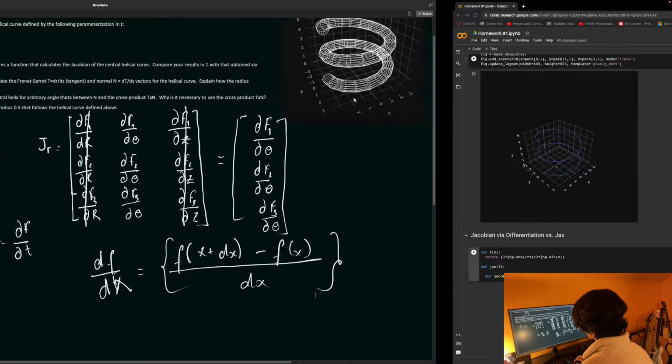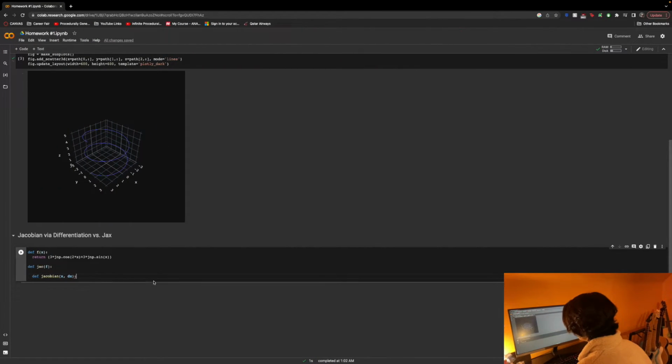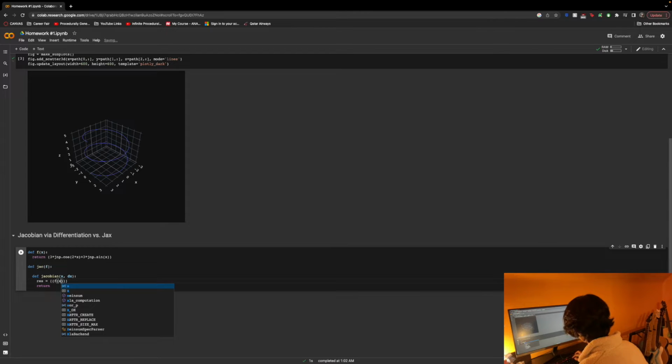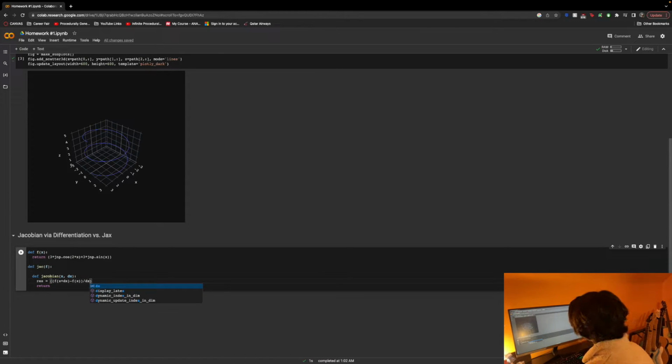And that's what we're going to do with this new function that we just created right here. So it would take x and dx as its inputs. And what do we want it to return? Let's say the result of our differentiation is equal to the function of x plus dx minus the function of x, and all of it is divided by dx. So that's what we want this function to return. So let's have that as result.